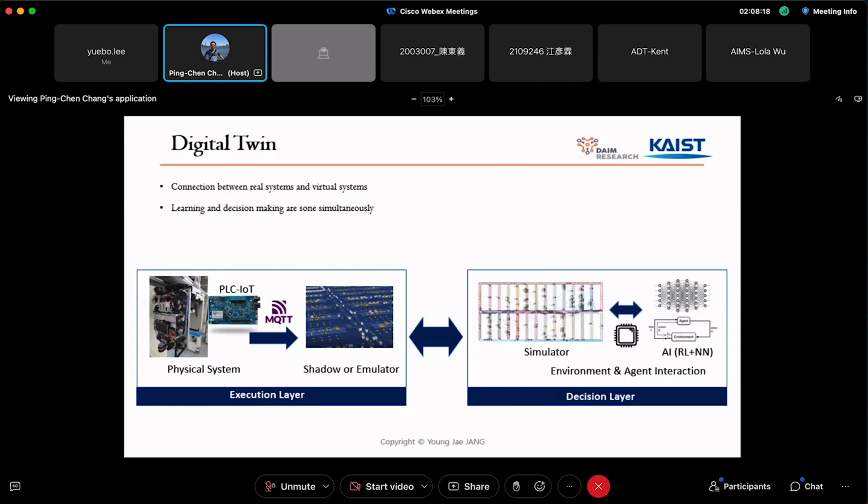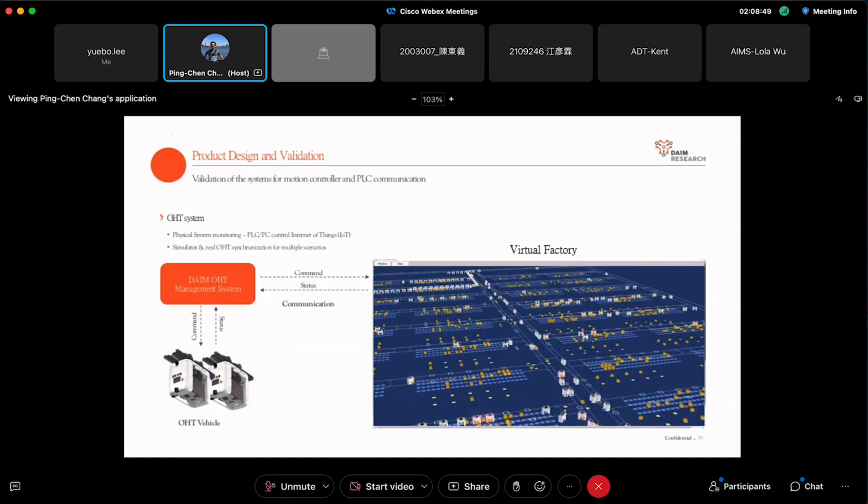And the reason we really need this system for the AMHS is that for the OHT vehicles, we have to deal with at least 1,000 vehicles. But we cannot test those vehicles unless they are actually installed. If we don't discover the problems before we physically install, then we are in trouble. So in the virtual environment, we need to perform extensive analysis. Okay? So this is the virtual factory.